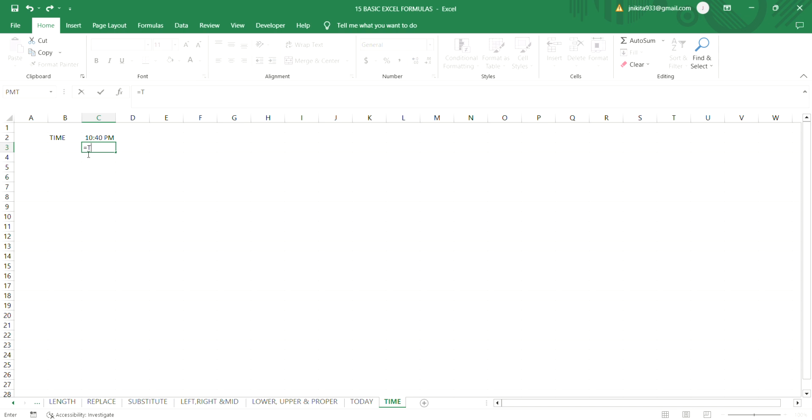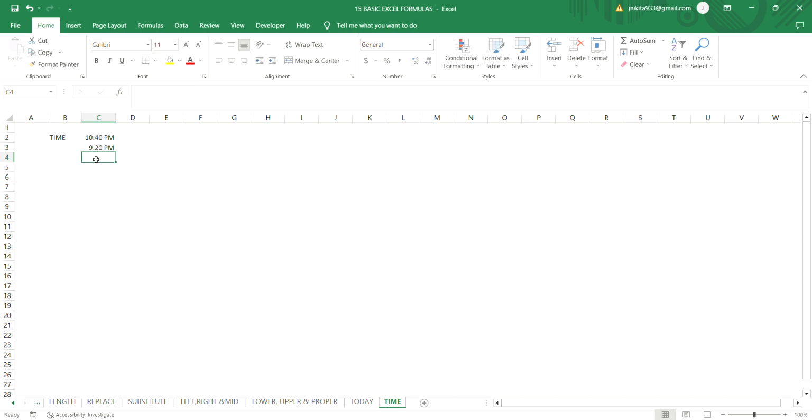Again we will use is equal to time. For example, I wanted to show 9:20 a.m. So 9:20 will give me 9 for the hour, comma, minute 20 and seconds maybe 10. It has given 9:20.